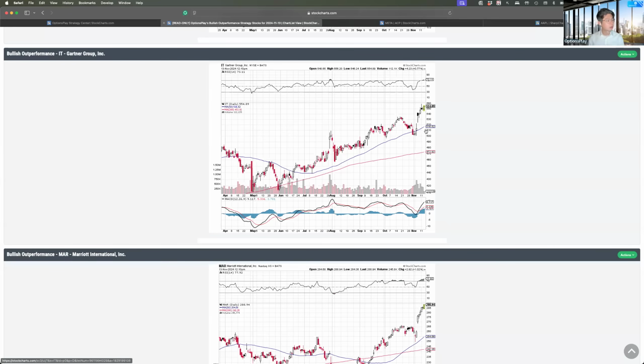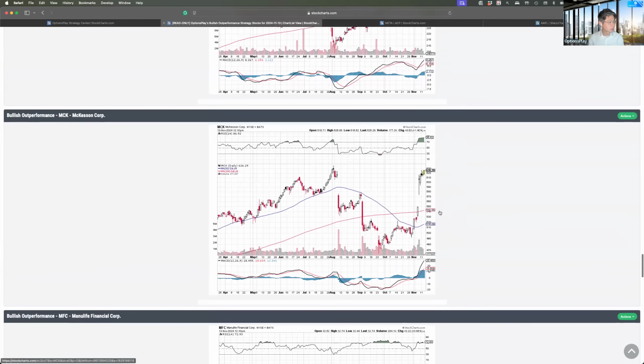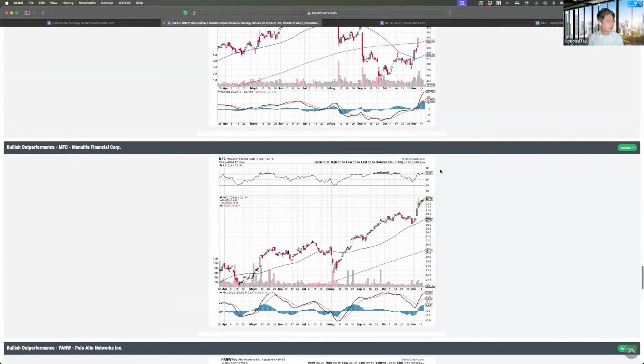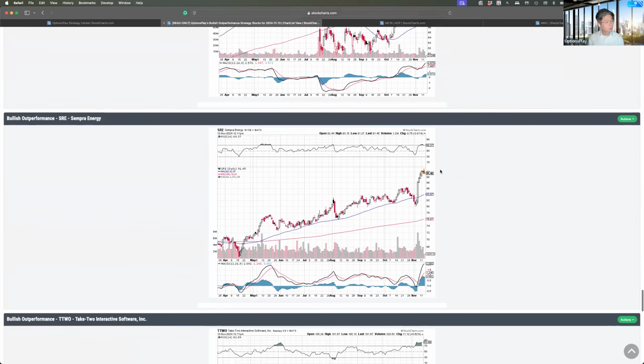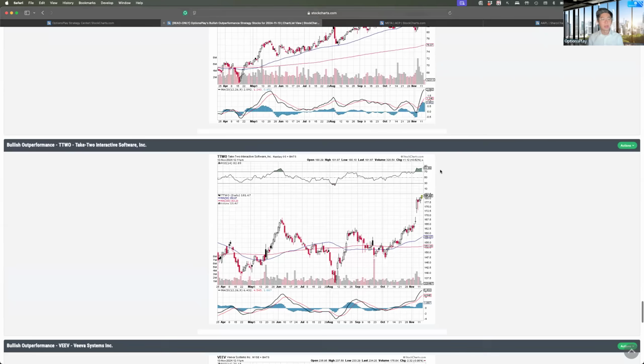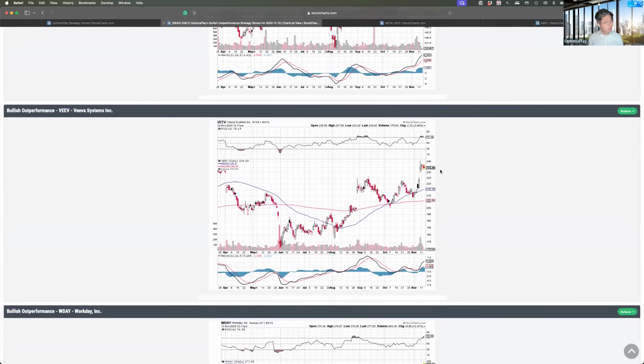chart setup. It recently made a new breakout to a new 52-week high. I know it's outperforming the S&P 500, and I look at stocks like McKesson that's gapped up higher and continued to move higher, and I think to myself, that's a little too late. It's approaching resistance. That's not for me, and I very quickly can go through a list and know which stocks I love and which stocks I don't particularly love from a technical setup perspective, and I know all these specific stocks meet very strict technical requirements that I have built into these scans.